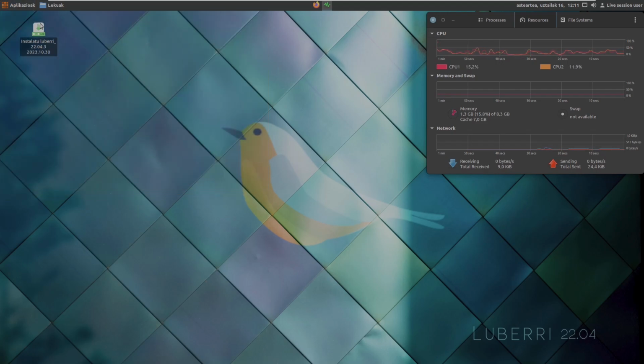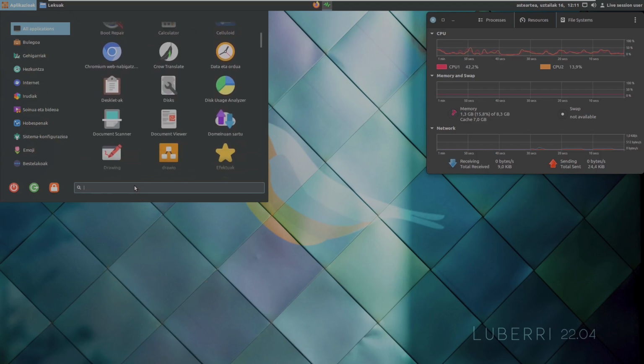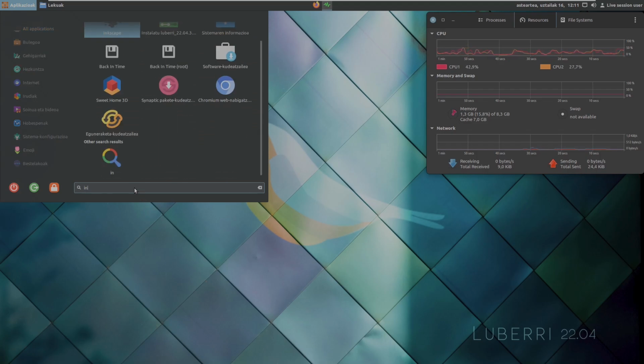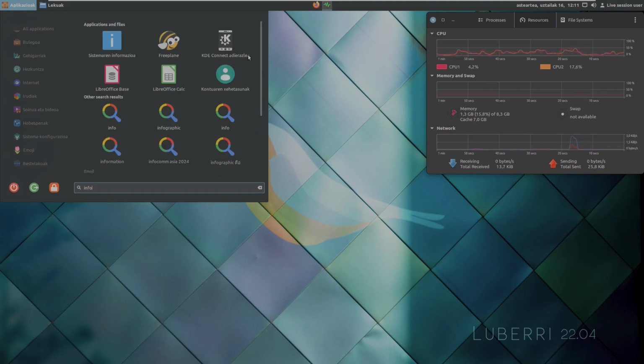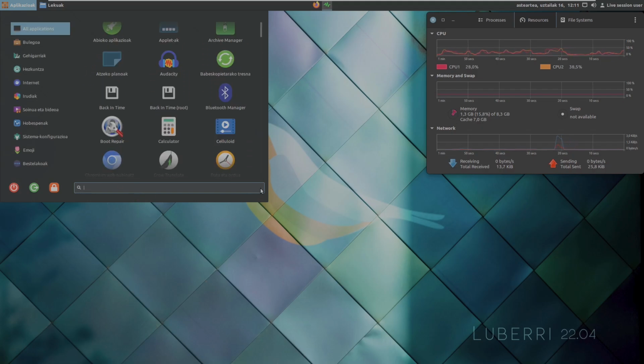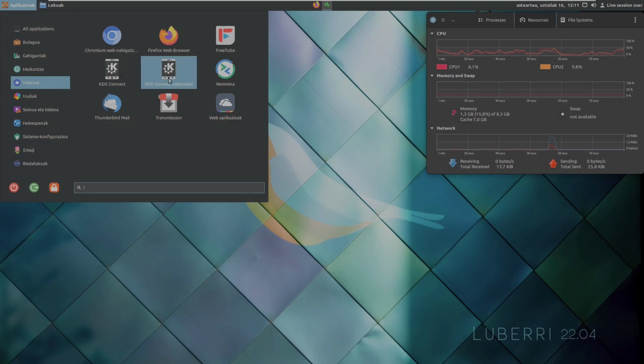So let's first check the info. So I think this is some issue with my mouse or something like that. Let me try to fix this. So can't even move these things. Okay, let's go to the internet. Let's close all those things. Let's go to the internet.